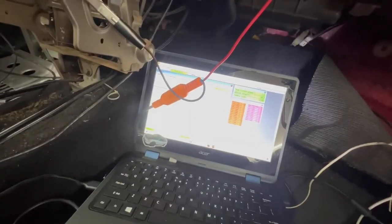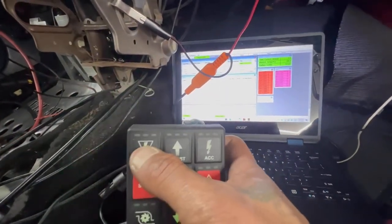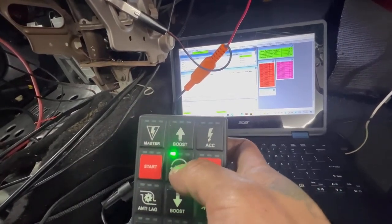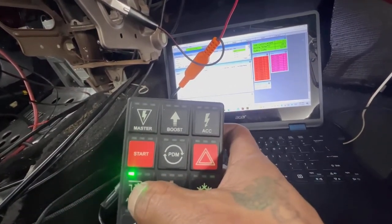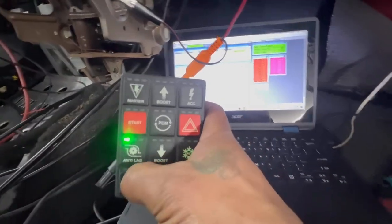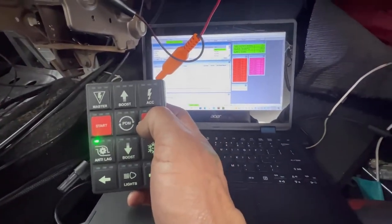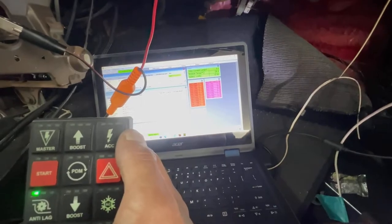So, let's see here. Oh shit, we're on. Let me find out what these buttons do, because I don't know. Oh, man. Okay. Yeah, we got to figure this out, what these do. Total current, 1 amp. Let's figure out how to turn the headlights on, because those are plugged in. Let's figure that out real quick.